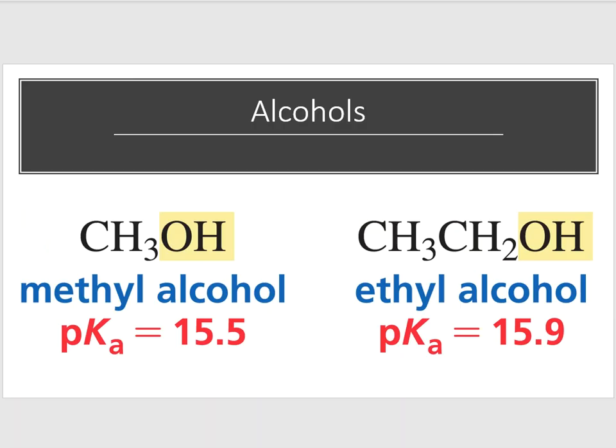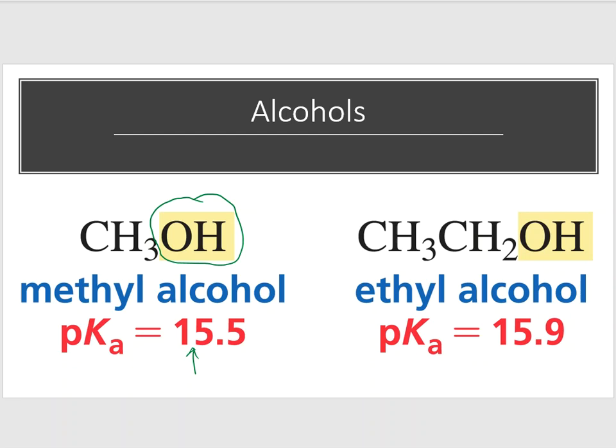So two examples of alcohol are here, the one to the left and the one to the right. These are both alcohols. Methyl alcohol is a very common solvent in organic chemistry. We use it for a number of different purposes. It loves to absorb through the skin, and it can also cause blindness if you allow enough of it to absorb through your skin. Well, this is the OH group that's right here. So that OH group makes the structure an alcohol. And that pKa value is 15.5.